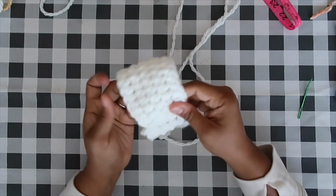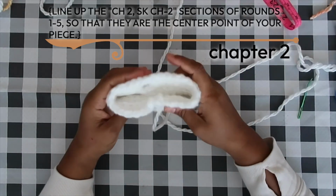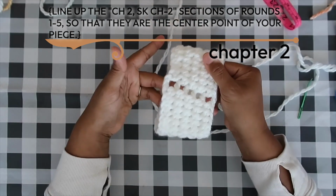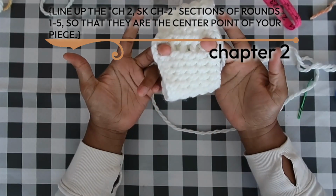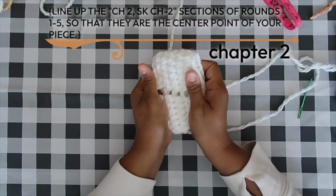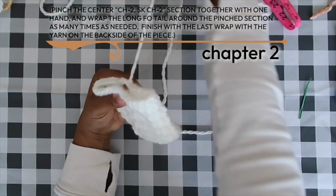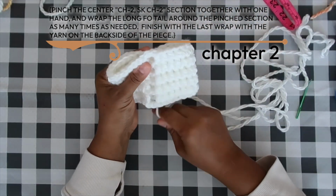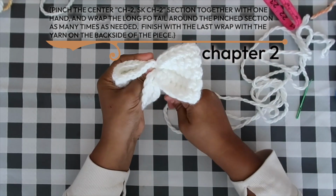All right, then to begin our first step in forming the bow, we are going to line up those chain 2, skip chain 2 sections of the bow and make sure that they are in the center of our piece. That is going to be how we create the center of our bow. All right, and then once you have those lined up, get that tail ready to go, and go ahead and pinch those sections together, just like that.